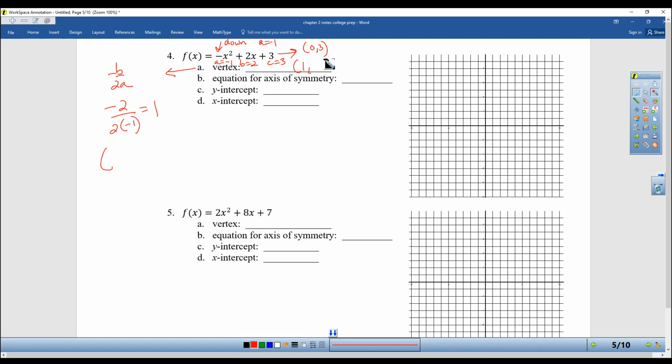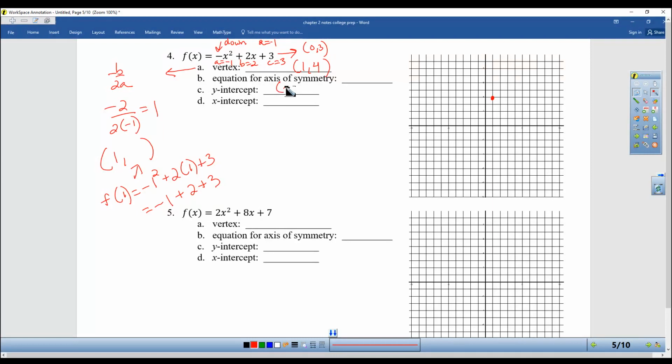How do you get the y coordinate? You plug it in. So I'm going to do f of 1. Now, this is actually still a little bit tricky. Sometimes people accidentally do this step wrong because they square that negative. But look back at the original. You're squaring x, then doing the negative. Order of operations says square before negative. So this is going to be, oops, this is a 1 at the x. Negative 1 squared is negative 1, plus 2 times 1, plus 3. So it's going to be negative 1 plus 2 plus 3, which is going to be 4. So 1, 4, and it's going to be going down.